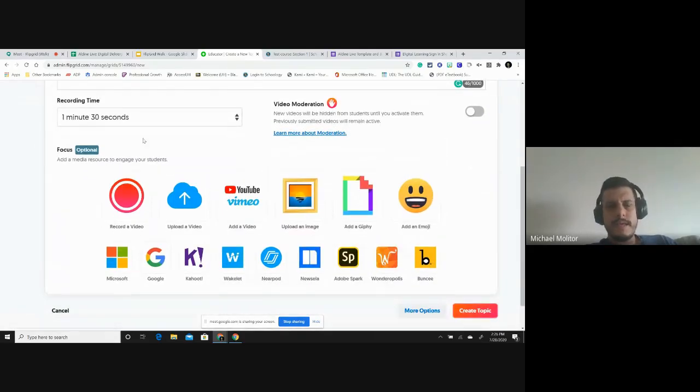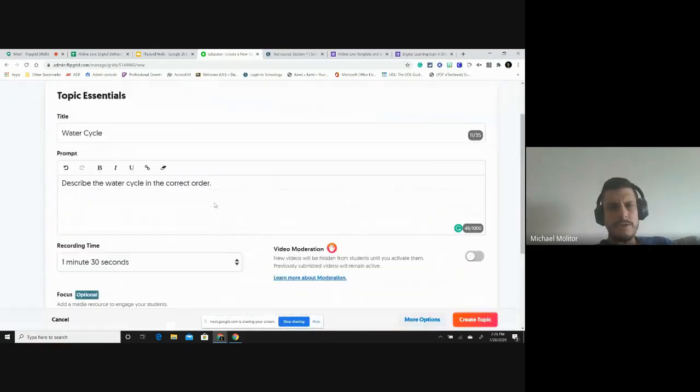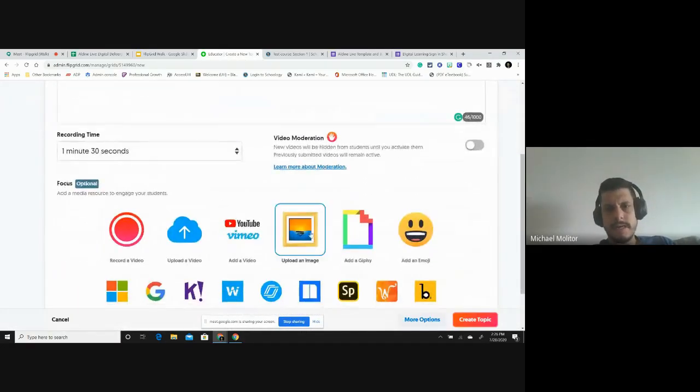Here on Focus, the only thing that we would focus on, especially at this level, I know you see a ton of tools here and you can explore them on your own, but this is the upload image. What the upload image does is it changes the image for the topic, and I'll show you where that goes in a second. But simply, if you have a specific image for your course, so it could be a course label or something specific to your class, this is where you would change it, upload image.